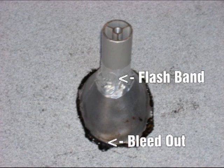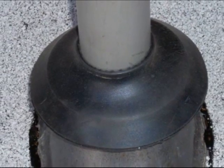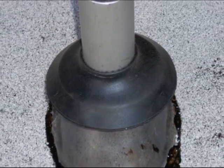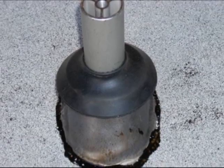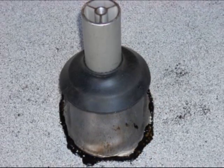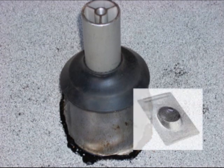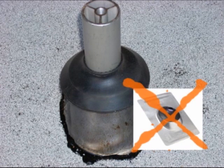There's bleed-out around the perimeter, and you've got to put a piece of flash band around the edge as well. There are also commercially available neoprene donuts made to replace pipe flashings when they wear out. If you really want to do belt-and-suspenders, you can slip one of these over it. Do not use galvanized pipe flashings with neoprene collars — they will not last as long as your solar system.